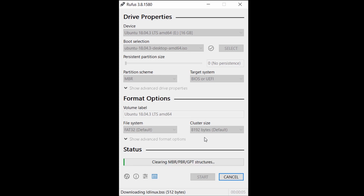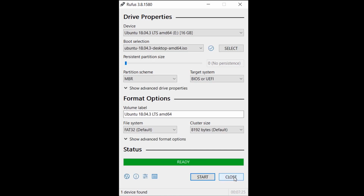You have to wait until the process is done. The process is completed, click on close. You have a bootable pendrive of your desired ISO.